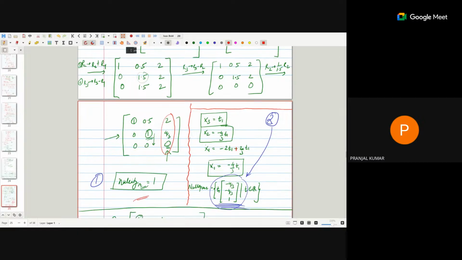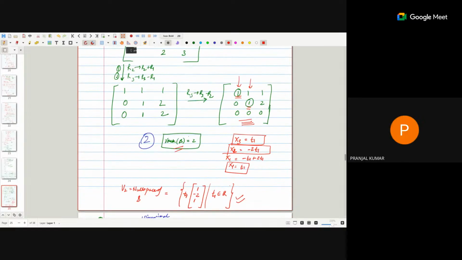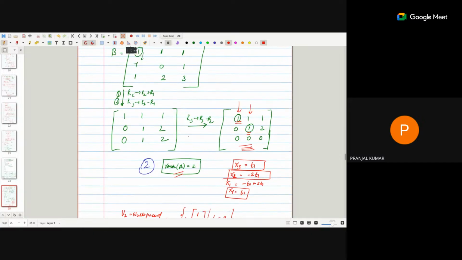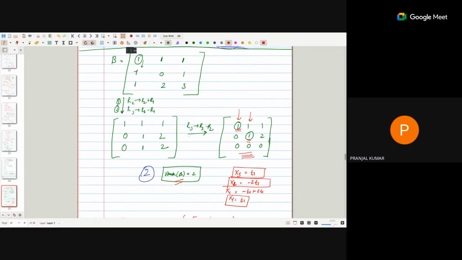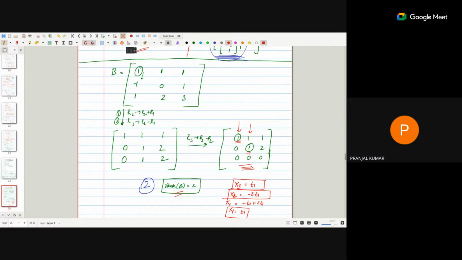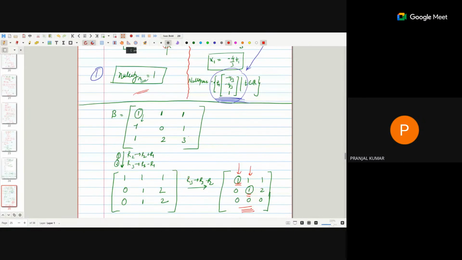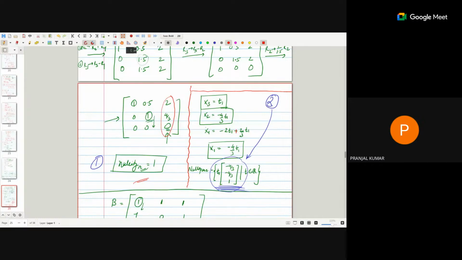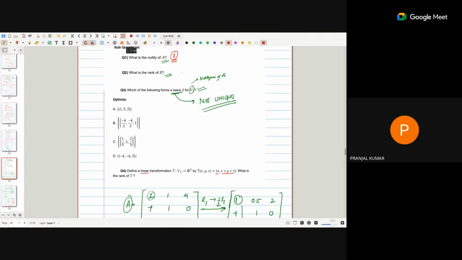Tell me. Yes, sir. Okay. See, if I have to solve everything, it would take a lot of time, and we would not be able to cover lots of questions. So yeah, the rank of B is 2. If at any point of time you have any conceptual question, you can ask.